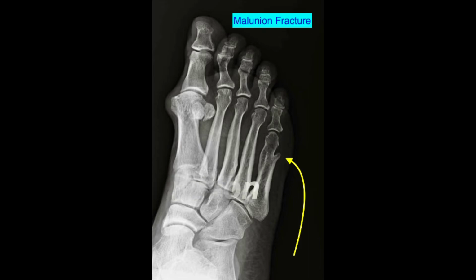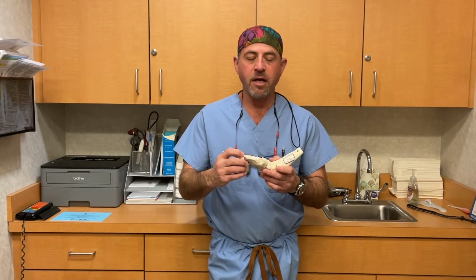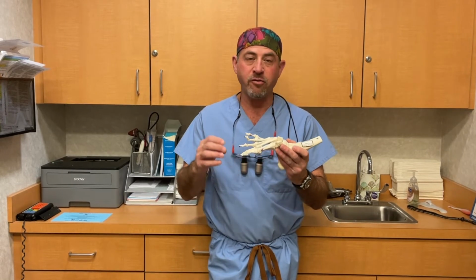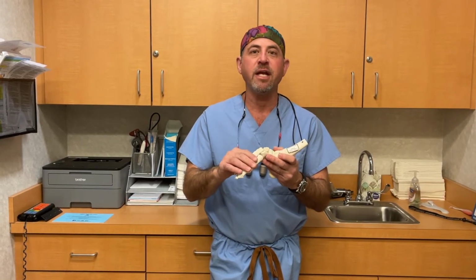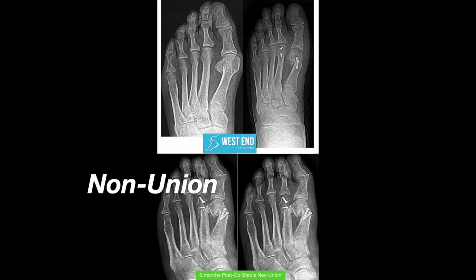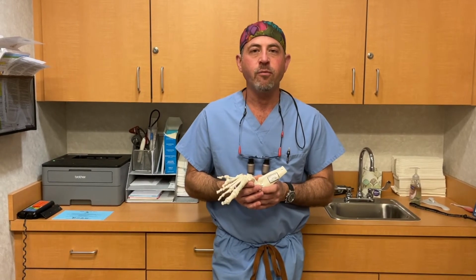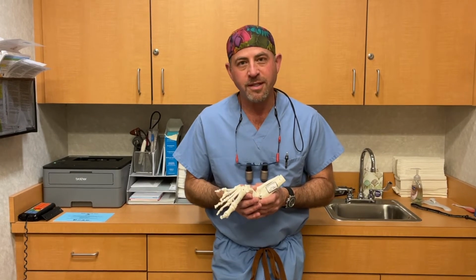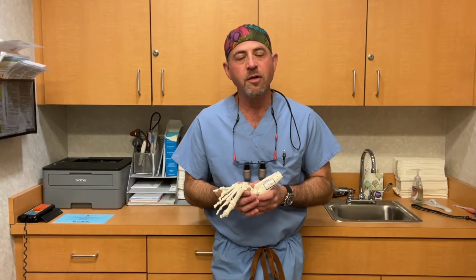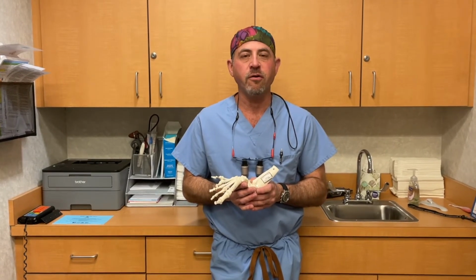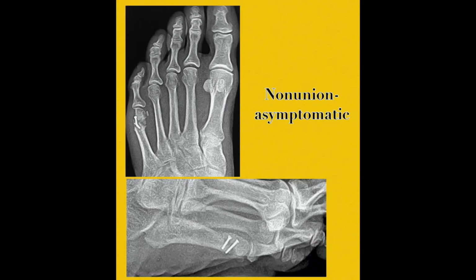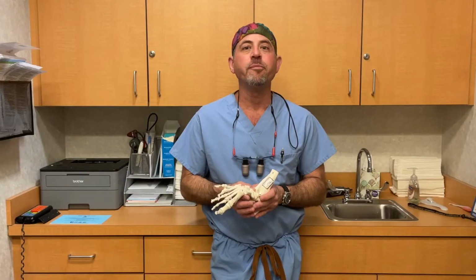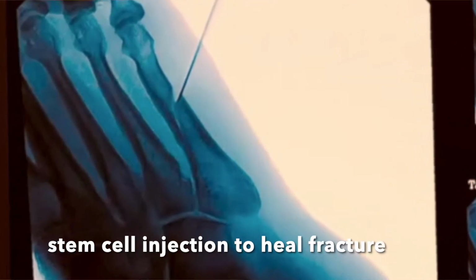When a bone doesn't heal at all, and on x-ray we see a gap between the bone, that's called a non-union. And these oftentimes need to be treated with surgery, where we remove the area that hasn't healed, put in a bone graft, and then put usually something across there to stabilize it, like a plate or a screw. We can also put stem cells into the area of the fractures that have been shown to heal these wounds.